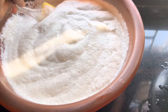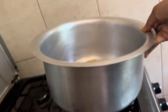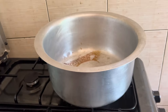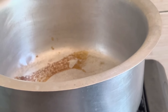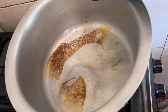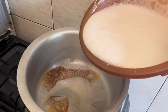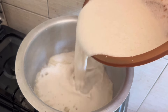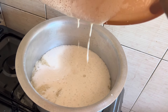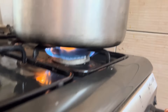I give my mixture a bit of a stir — I don't over-stir it, just a bit. Then I put my thick sufuria on the fire. Make sure the fire is on high, add some oil and spread it all over the saucepan. Make sure the sufuria is thick. Pour in your mixture on the hot pan — make sure the pan is hot, that's what you want to hear.